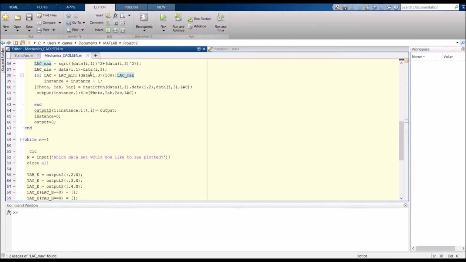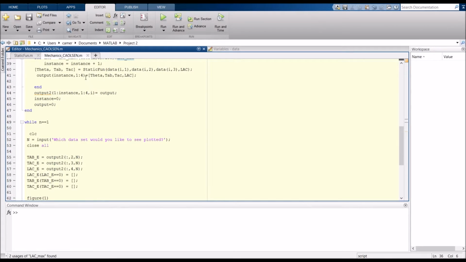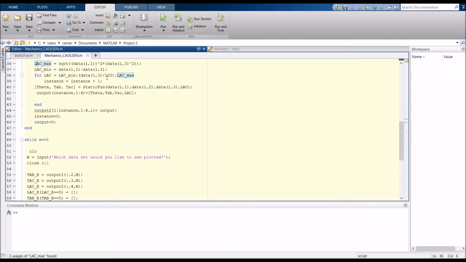I figured that would just be a good way to cover it by stepping 1/100th of whatever the length of LAB is, and it worked out well. This right here is that tracker I told you, the counter. It just increments once each time the loop runs, and that is so I can use it later to place things at particular points in the loop.